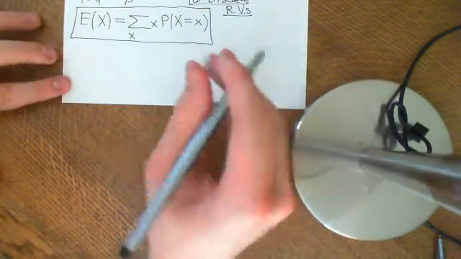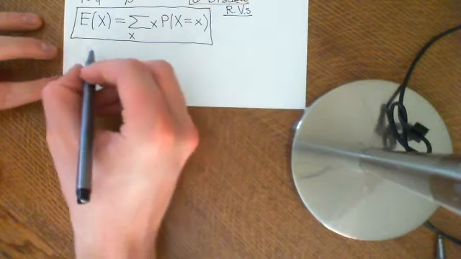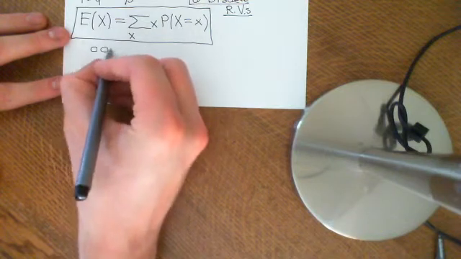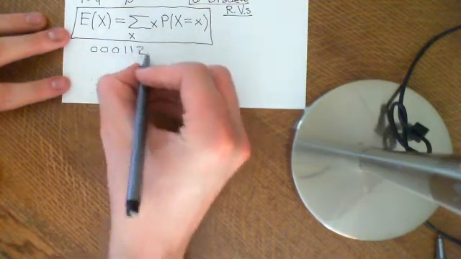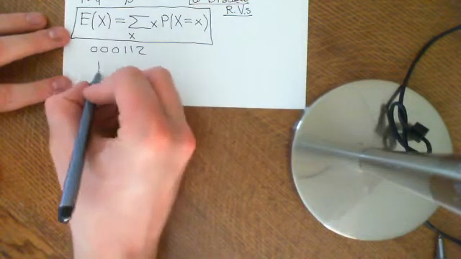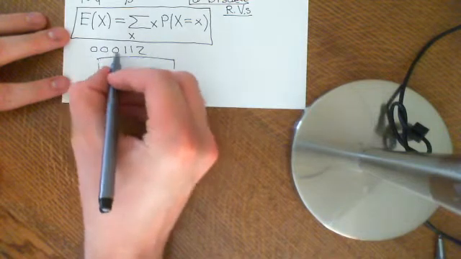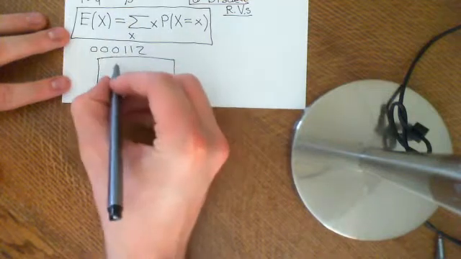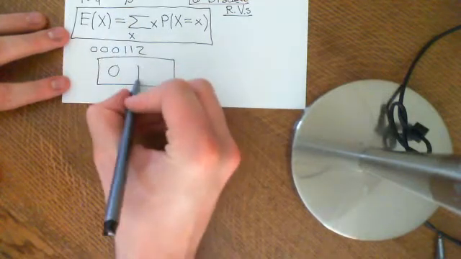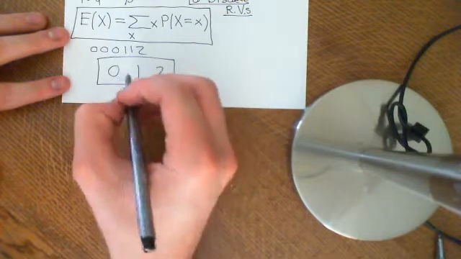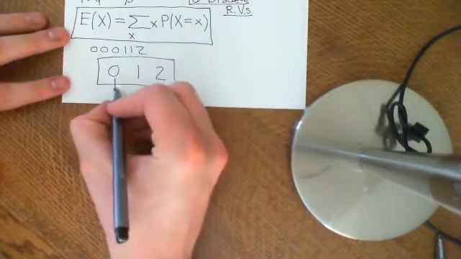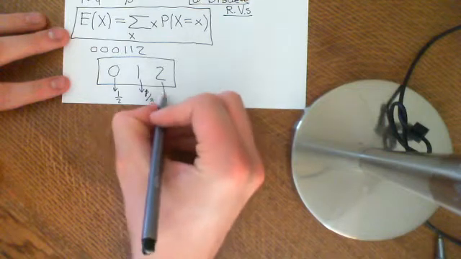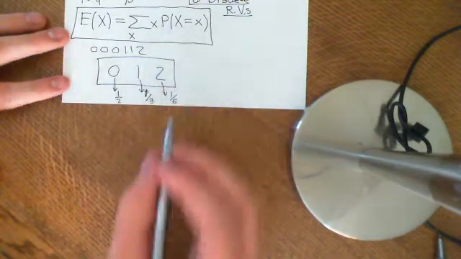I want to motivate this definition. If we take a quite simple probability space — let's say we have some numbers: 0, 0, 0, 1, 1, and 2 — we pick a single number from this array. The outcomes of this experiment are: I can get a 0, I can get a 1, or I can get a 2. The probability that I get a 0 is clearly a half, the probability that I get a 1 is a third, and the probability that I get a 2 is a sixth.